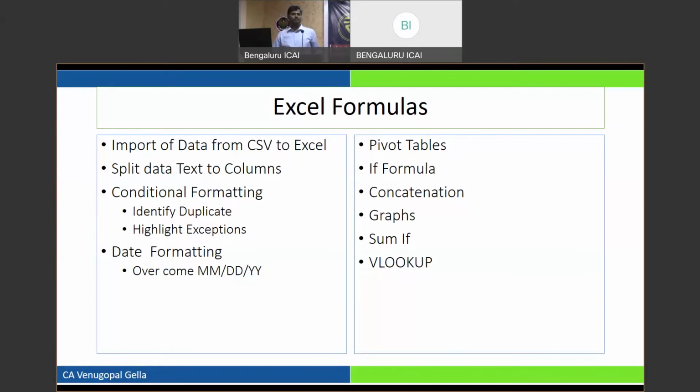You should know pivot tables. Of course, this is a tech generation, so I'm presuming whatever is there on the screen, you're aware of: writing a simple IF formula, putting in pivot tables, using VLOOKUPs. However, as a part of the session, I'll do a quick demo so that you get an idea of how to make use of what you know.